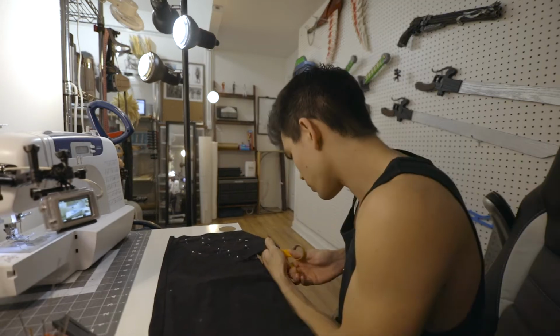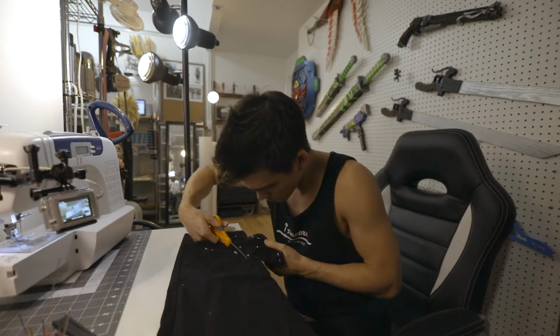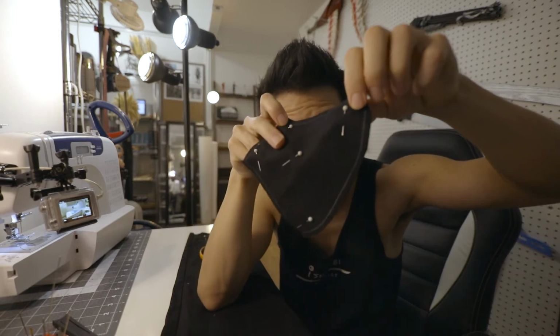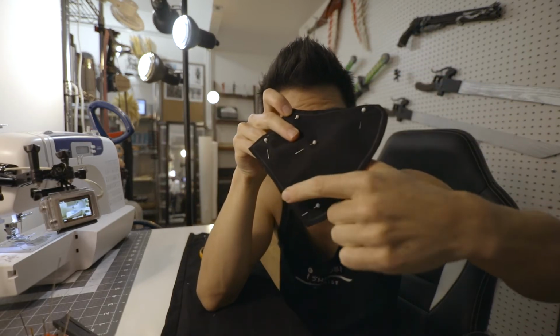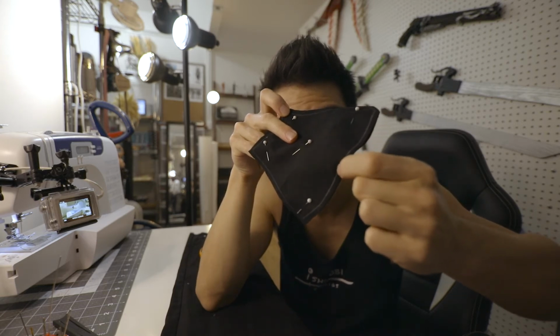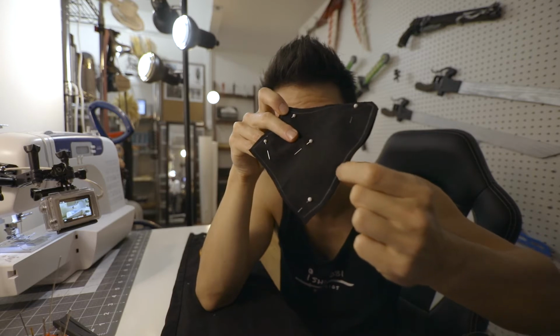Alright, we're gonna cut this out now with that seam allowance. Pro tip, use fabric scissors. These are just some Fiskars. They're not too expensive, but for the love of God, only use it for fabrics. Alright, so there is one, and you can see the seam allowance that I allowed right here. That is so when I sew it, I have this much room for making mistakes.